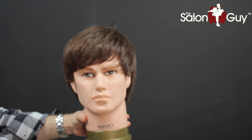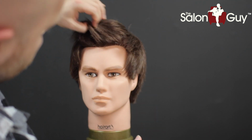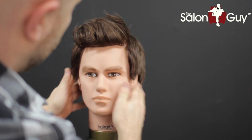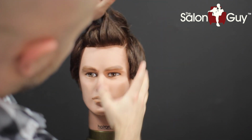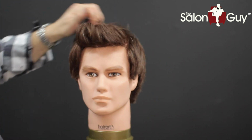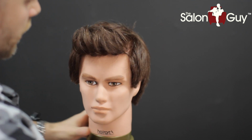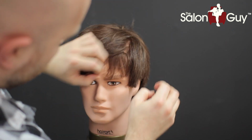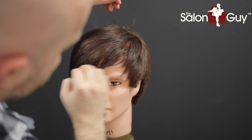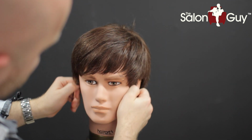Now, something quick and cool you can do with this, you can actually take this and reverse it, and spike it up like so. You can really do some pretty cool stuff with it. Make it more of a modern type look if you wanted to. It's one way of styling it like that, which I think looks really cool. But since the request was this Liam look where it's all coming across like this, again, this isn't the more modern version of this because his hair is much shorter, but I did get the request for this one. So this is pretty much it.